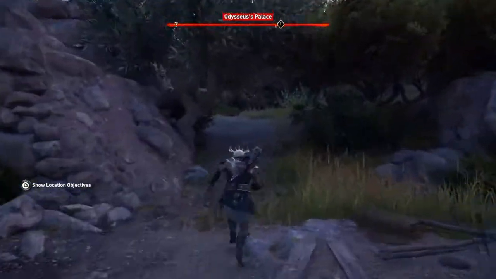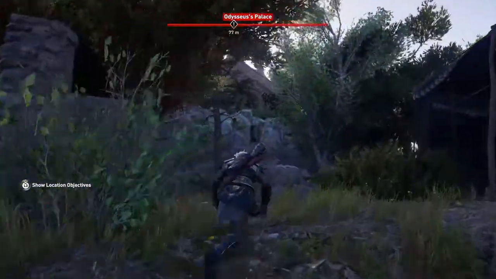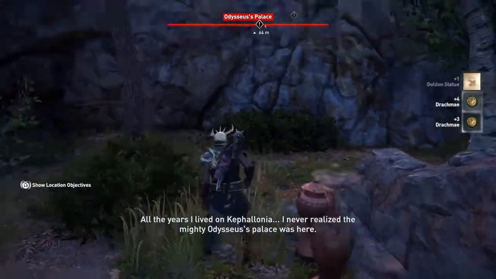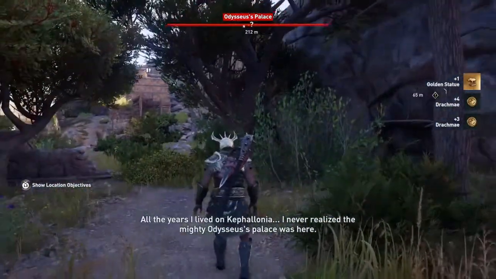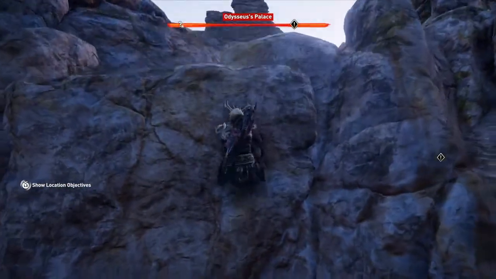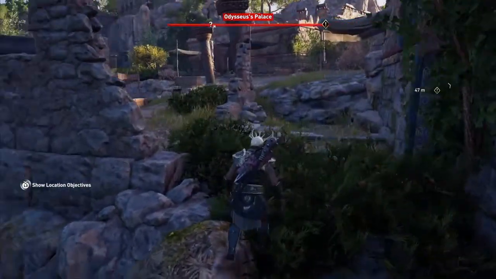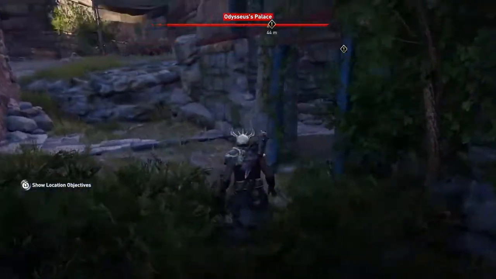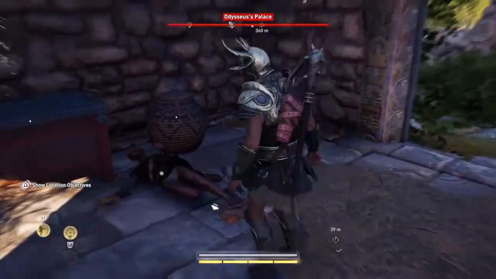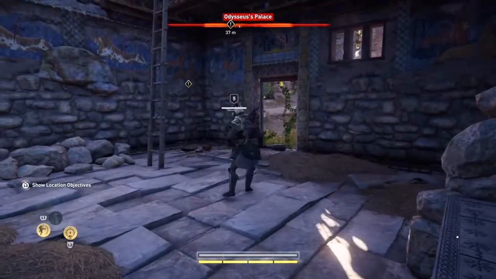And there's an extra side quest over here. If I remember correctly, because certain side quests like this... All the years I've lived on Kefalonia, I never realized the mighty Odysseus' palace was here. It's kind of dumb of him. But yeah, in this game, oftentimes when you see a side quest close to a location you need to go to for a main quest, they kind of connect. So it doesn't hurt to grab it and see what's going on. Oh, okay. And another. That's not good. Where's this other guy?